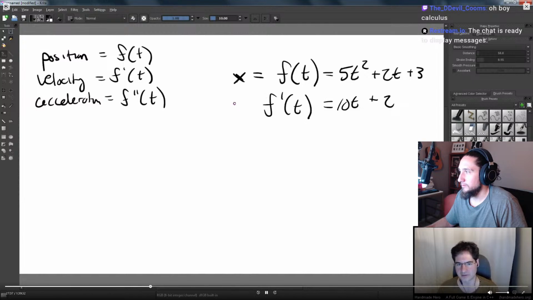And we want to know what the velocity is, so we want to know what the derivative is. We want to know how fast he's going. So this is our velocity. That's how fast he's going in x, in meters per second. That's what that is. And then if we take f double prime, that just leaves us with t.